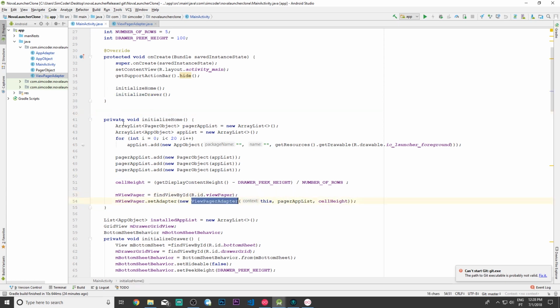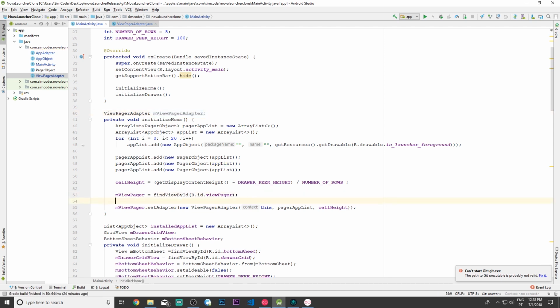So let's do view pager adapter, view pager adapter equals new view pager adapter, and all of that, and simply move this inside here.